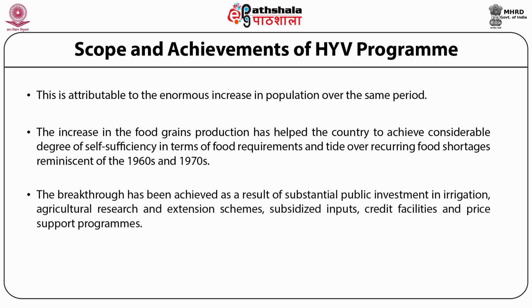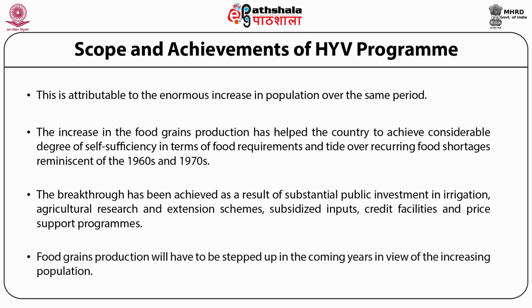This breakthrough has been achieved as a result of substantial public investment in irrigation, agriculture research and extension schemes, subsidized inputs, credit facilities, and price support programs. Food grain production will have to be stepped up in the coming years as well to meet the demands of the increasing population.